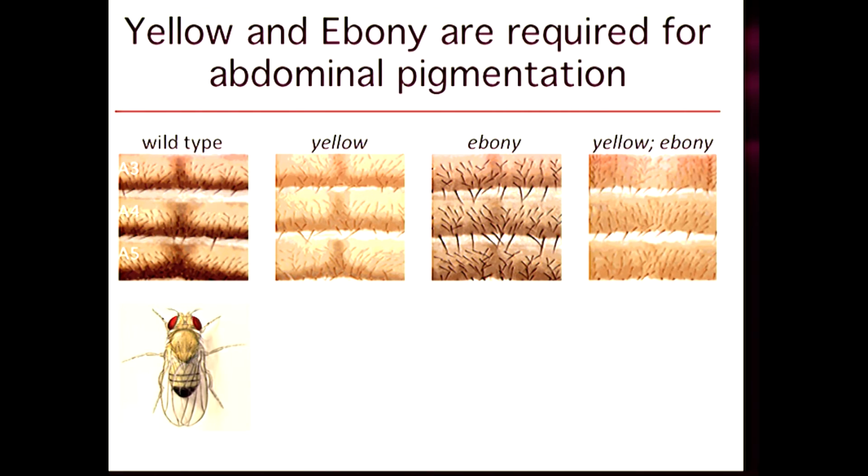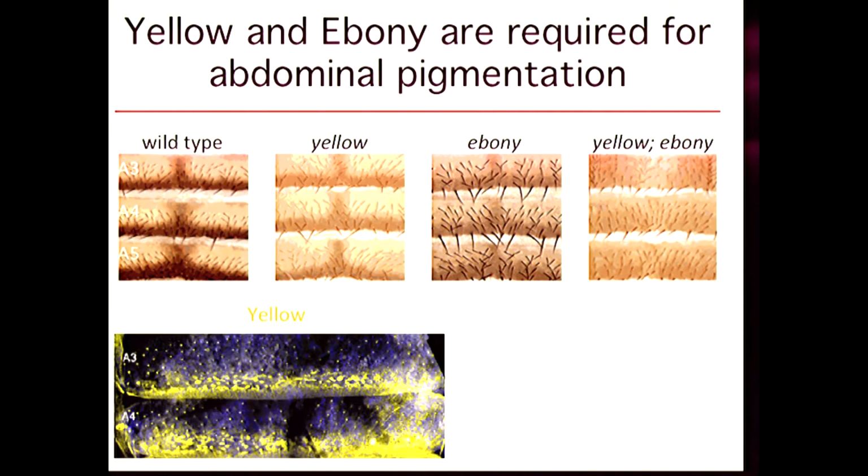Okay. Now, I told you before about our antibody tools that allow us to look at where gene products are, where these genes are expressed. What you're looking at here are two of these segments. Right, so like these two, for example, earlier in development. So again, they're still in their cocoons, although we call them pupae. And they're developing. The adult form hasn't fully developed, but we can already see this pattern of expression in the yellow gene that is going to determine where those black stripes go. Okay?